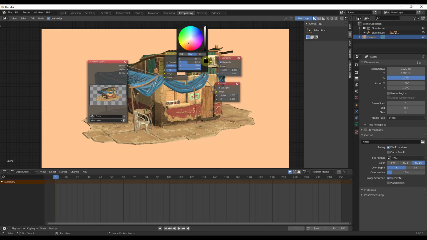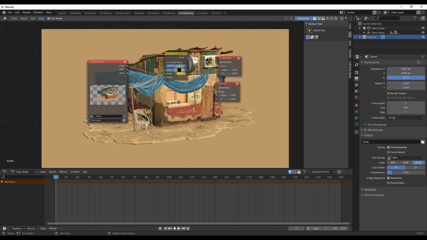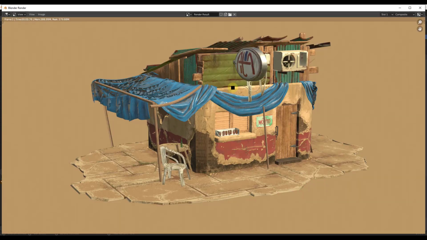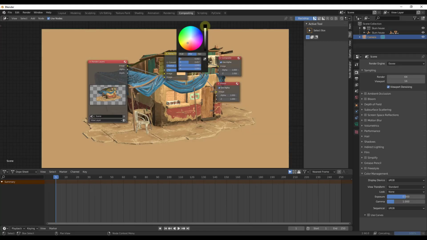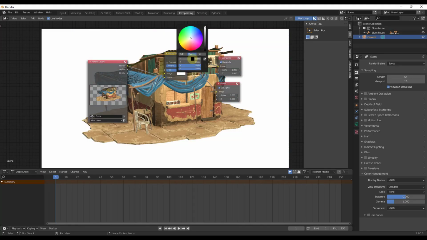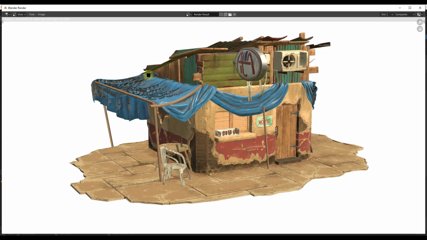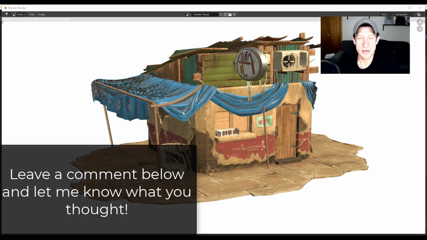And so I'm just going to take this, and I'm going to link my background color to maybe the ground color right here for right now. Then we can take this image and render it out just like this. If I set my image to white, then I go up to render and render my image, you can see how we can render this whole thing out lit with the HDRI with a color in the background. So that's where I'm going to end this video.